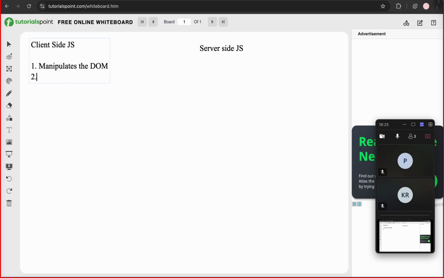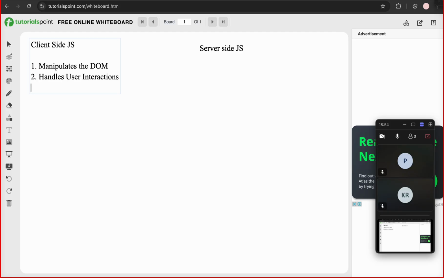The second thing is handling user interactions. JavaScript captures events such as button clicks, form submissions or key presses. For example, when the user submits the form, JavaScript captures the data and can send it to the server without refreshing the page.